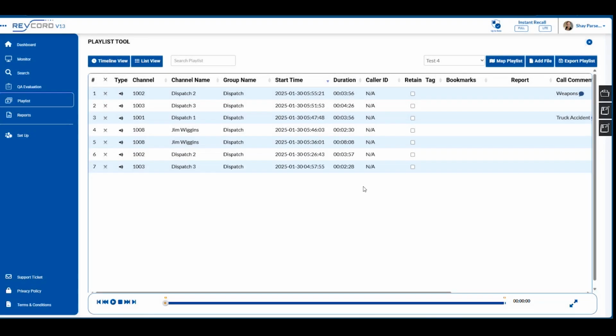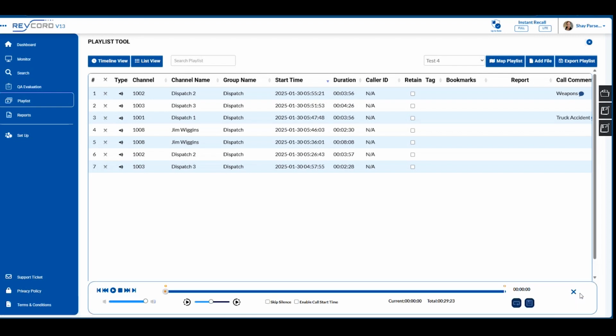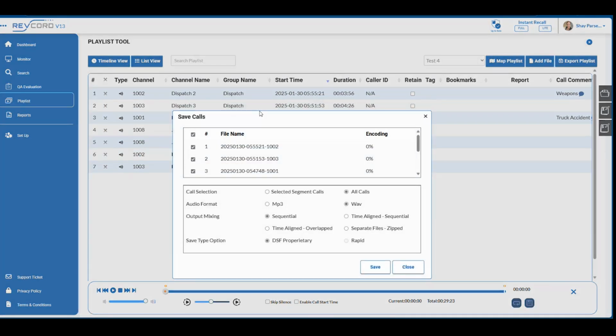You can enable that. On any page that allows you to listen to calls, there is an expansion icon on the bottom right. So on the search page, on the QA evaluation search page, anywhere you can listen to a call, you will see that expansion module. This is going to allow the user to control volume, as seen over here, speed, as seen here, and even skip silences for convenience. This is also where individual or groups of calls can be saved, as seen here.